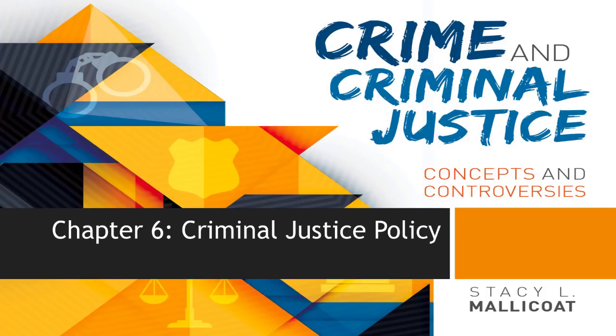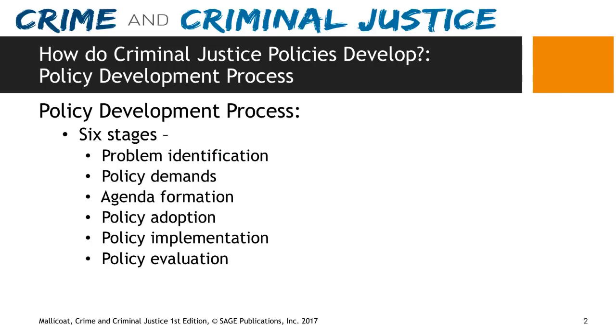So I want to start today looking at the policy development process. And there are 6 stages in this. The first stage, we start with problem identification. So, we have to have a problem that we know about in order to respond to it with a policy. We also look at some of what might be some of the demands of a policy, how an agenda kind of forms around this, and then ultimately how these are adopted, implemented, and evaluated. So let's take a look at each of these stages in detail.